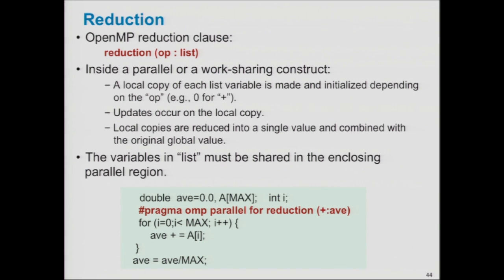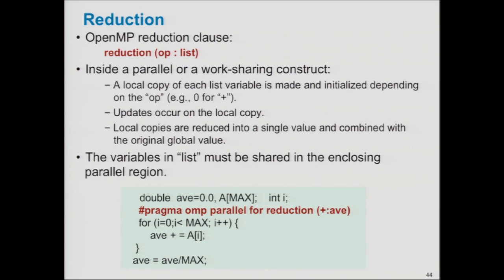So it's as if we had the parallel region, created av here, and then had the for here, so we had different averages for each thread. But then at the end of the loop, we're going to go and combine all of these private copies using this operator that we've put in there and into a single shared value. All right? So it's important that average is actually a shared variable for this construct. All right? So now we've actually gotten that total sum over all of them, and when we get down here, we actually really compute the average. So that's actually pretty simple too.